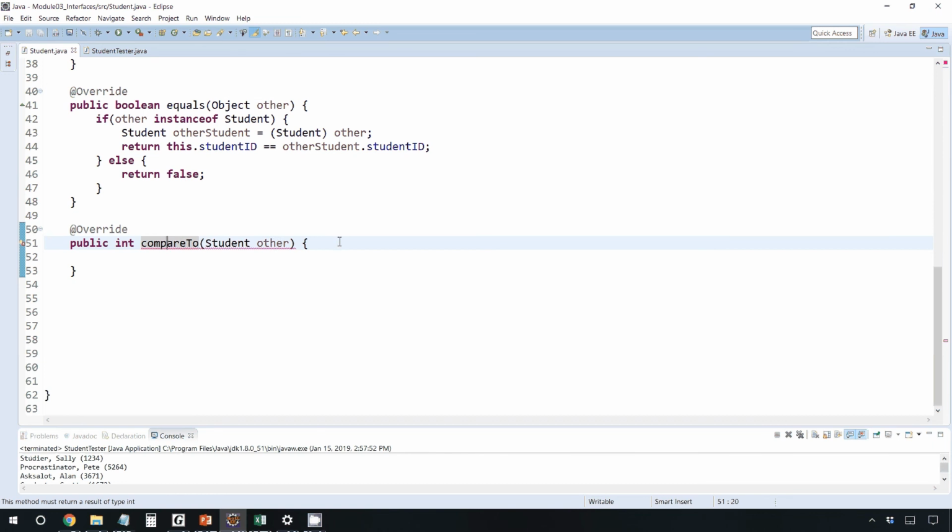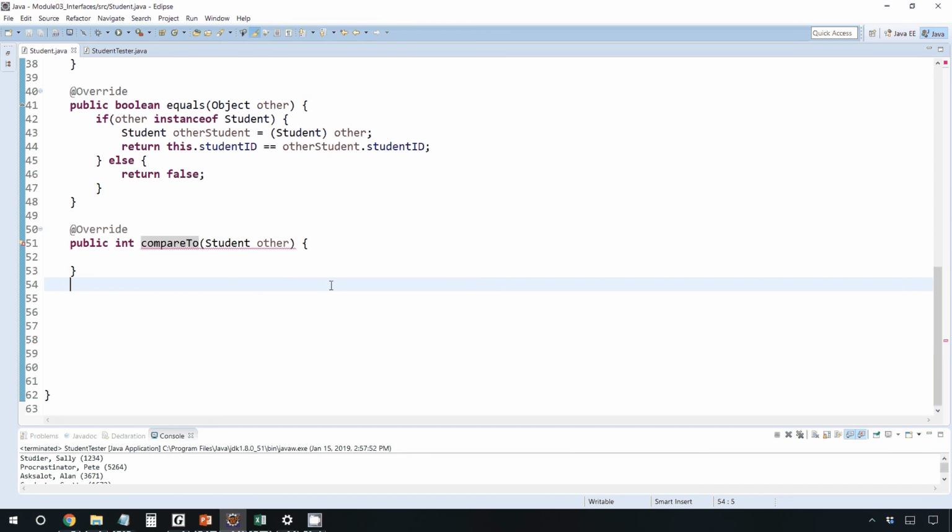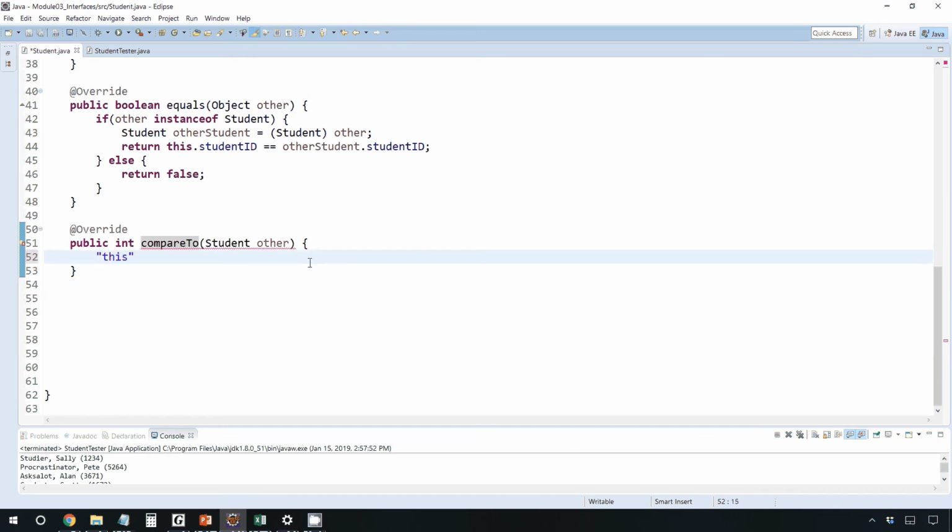Okay, so now let's look at actually comparing the elements of the Student class. We're going to look at a couple different ways to compare students, and we're going to start by just ordering and comparing students based on their ID. So we're going to sort a collection of students, we want them sorted by ID. So to do that, we need to use the compareTo method to define how to compare one student, the current student, in our class here it would be this, to another student, the student passed in by the parameter. That's all compareTo does. It just tells you how to compare one student to another student.